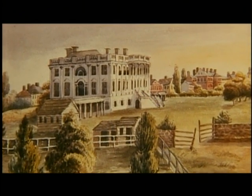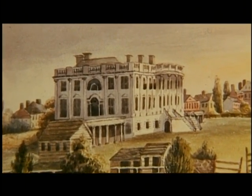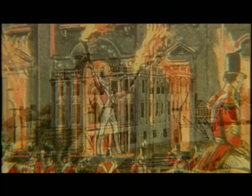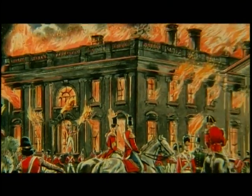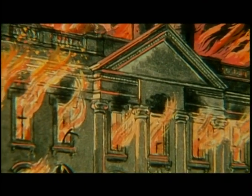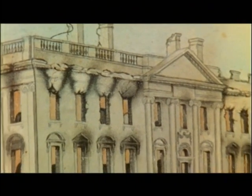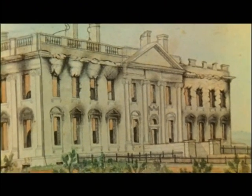As the home of the president and a treasured symbol of our nation, the White House has endured moments of peril throughout its history. During the War of 1812, British troops set fire to the house, destroying the interior and its furnishings. But the charred walls defiantly remained. The house would be rebuilt, once again under the guidance of architect James Hoban.